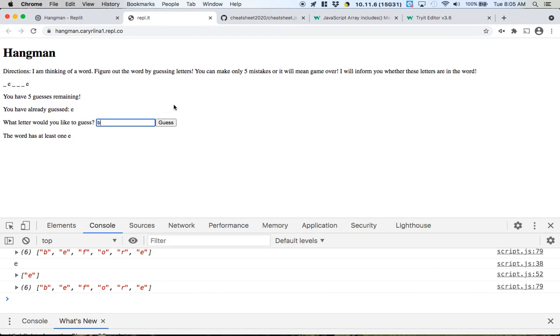For example, if you happen to do this, you would know that you won, even though the computer is not telling you that you won. Or in the case where you ran out of guesses, you would know that you had lost. So the game is very playable, but it would be more playable if the computer would give you this information instead of you having to realize, oh, I've won.